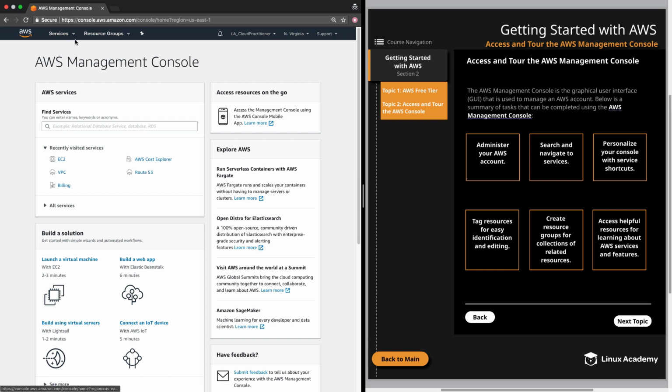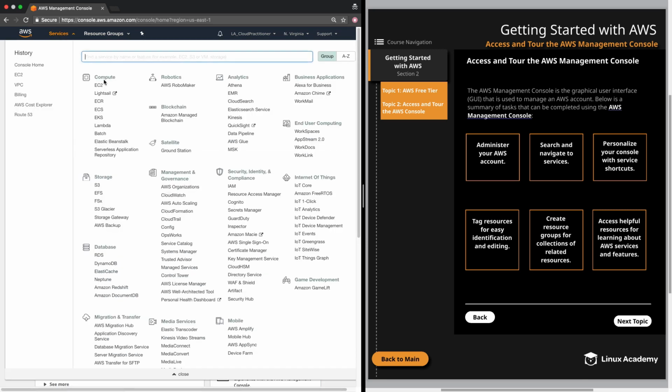So let's go ahead and continue to talk about these links across the top. So the next is the services link. So when you click the services link, it gives you a drop-down list of AWS services, and you can click these links to jump to the various AWS services. Now, in this lesson, we're not going to cover the services themselves. We're going to do that a little bit later on in the course. For now, we just want to look at how to navigate around so that as we introduce the various services, you'll have an understanding of how to get to them and access them.